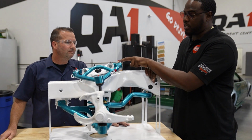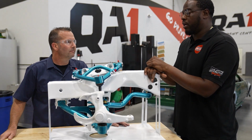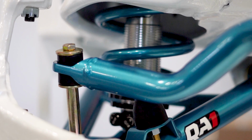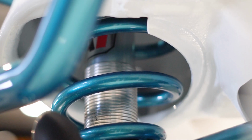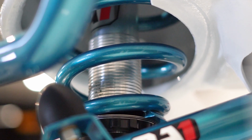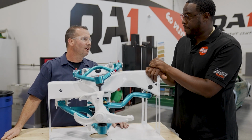This particular kit that's coming out is very effective. It's cost effective, pretty affordable, and it bolts directly onto the vehicle. Sure does. And we've got our single or double adjustable coilovers in here. With these adjustment knobs, you just turn the knob and feel it soften up or firm up, however you want it to ride. So we've got the clearance for the wheels, we've got the geometry corrected, and then we're tuning the car into what we want.